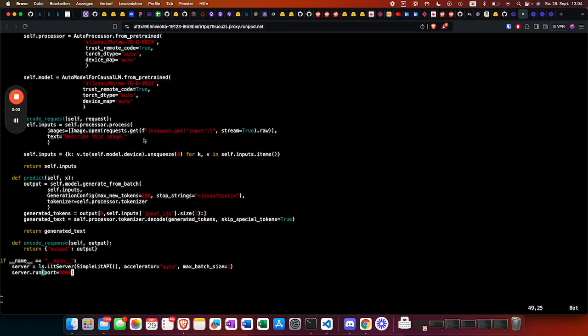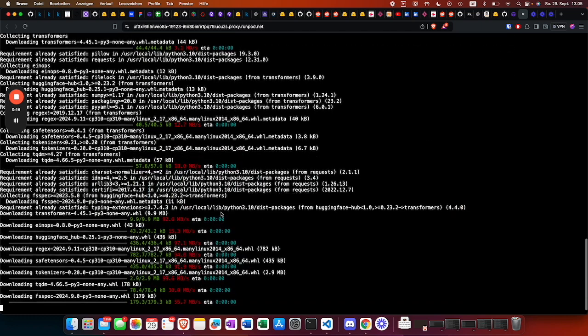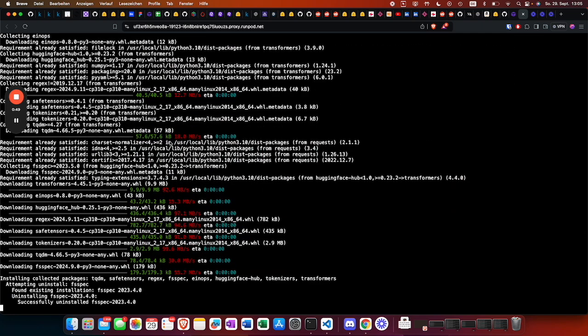Once that's done, I just want to explain what prompt we're using here. We use the prompt "describe this image." In my next video, I want to show you some additional prompting and how to basically set up the code to have a prompt in the request and not this static prompt. So we basically just have to save that. We need to install a few modules, so pip install transformers, pillow, requests, and einops. And then we are basically good to go.